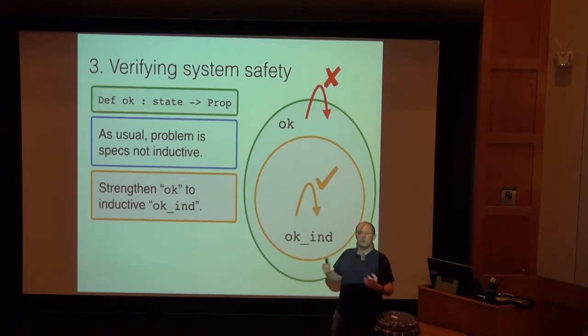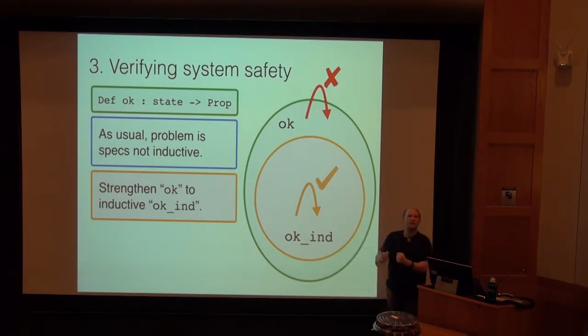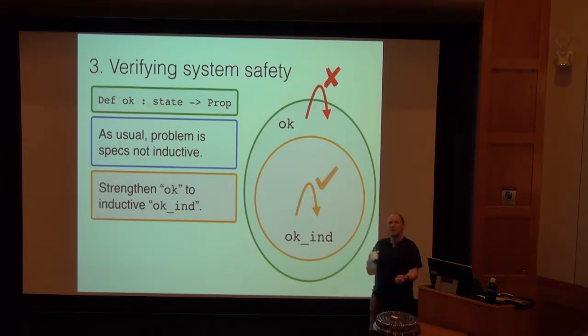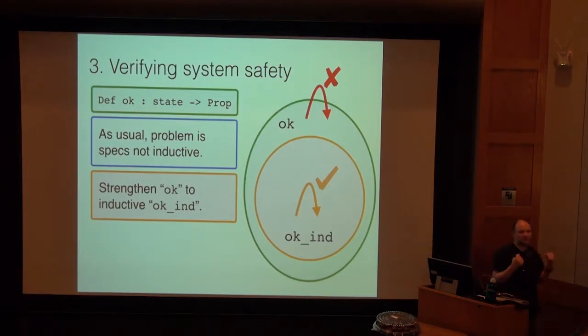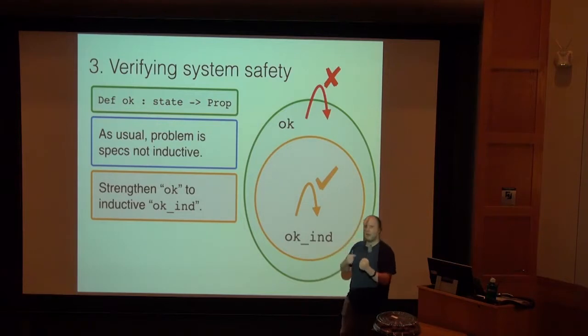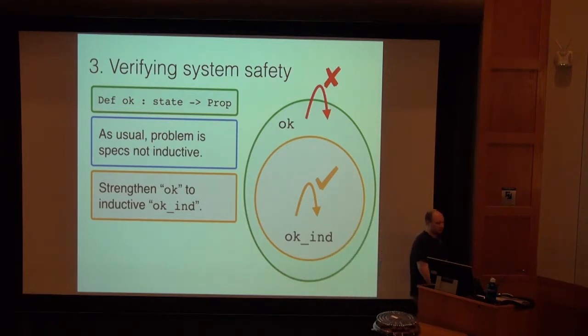For example, if I just use false, I can definitely imply myself, right? If I'm in a state that satisfies false, I take a step, false will still be true. If they're too weak, if it's just true, I don't know anything particular about the state or the network. I'll definitely be able to establish it initially, but I won't be able to prove the invariant again after a step. So this is this balancing game that we play to find these little bear invariants.